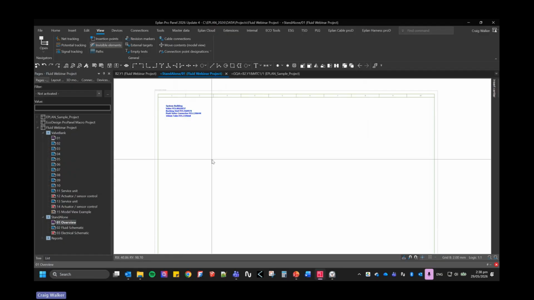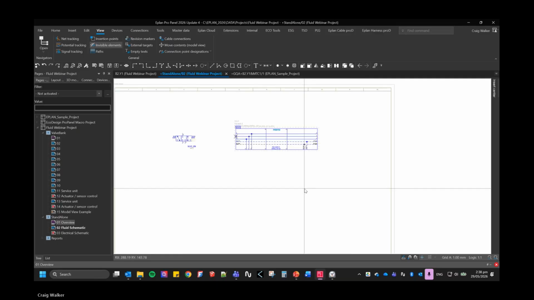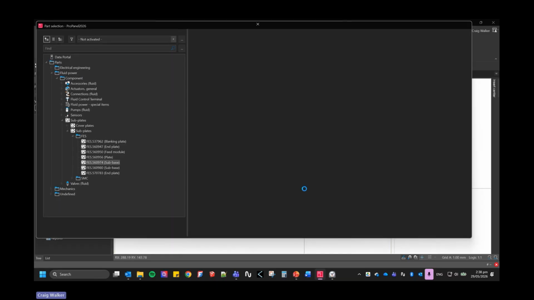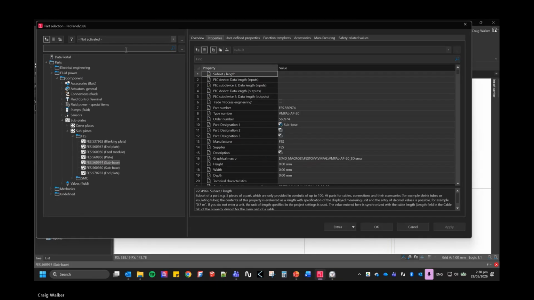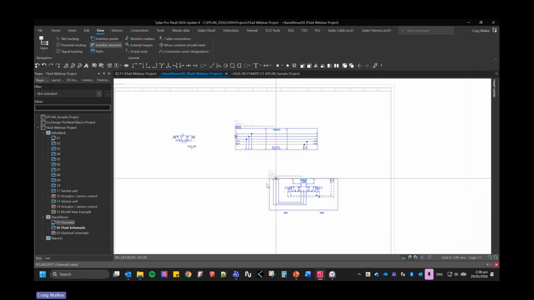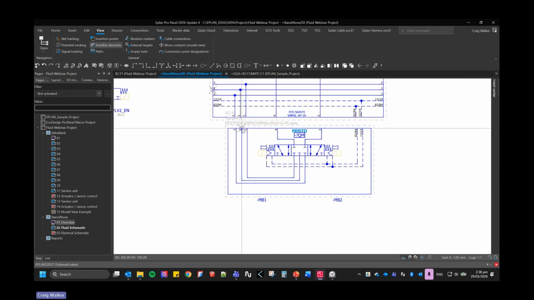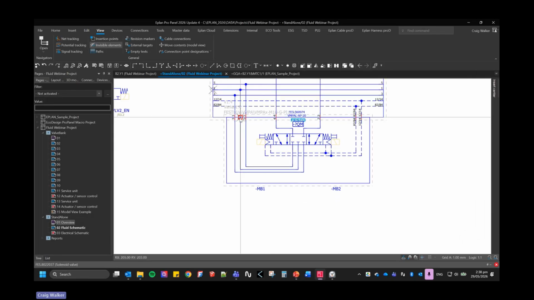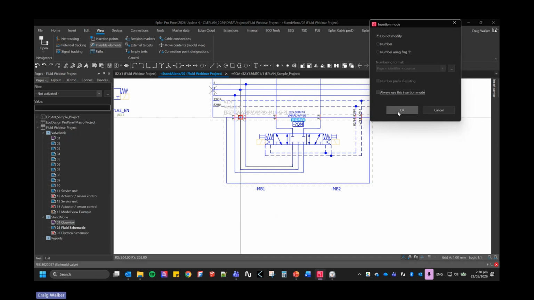So copying the part number, Control Insert, putting in my valve part number. Just a valve. And as you can see, this connects up nicely. These macros are designed to fit together like that.